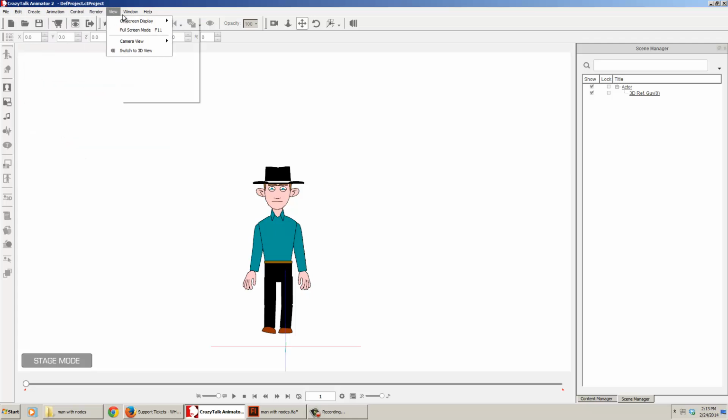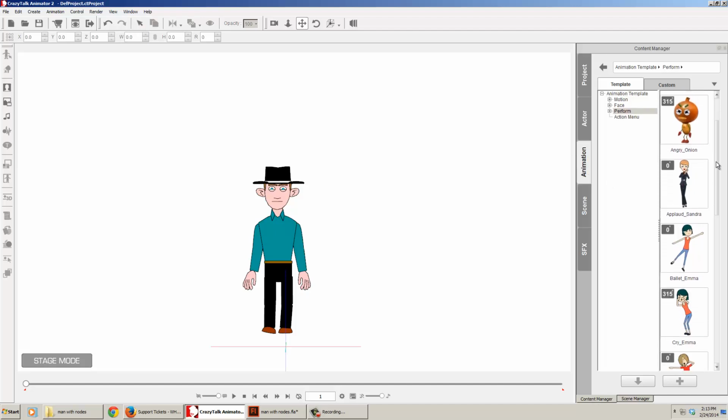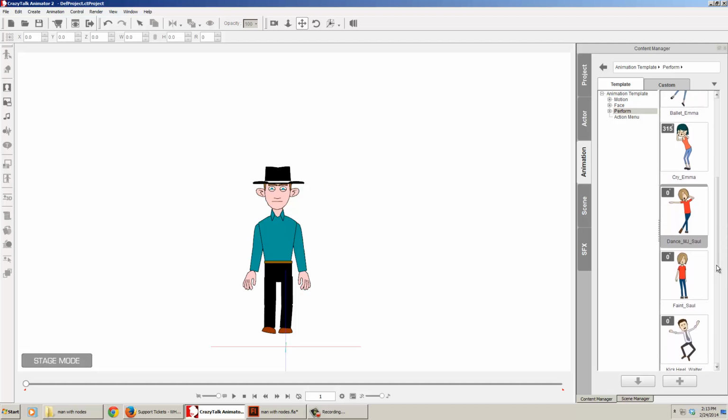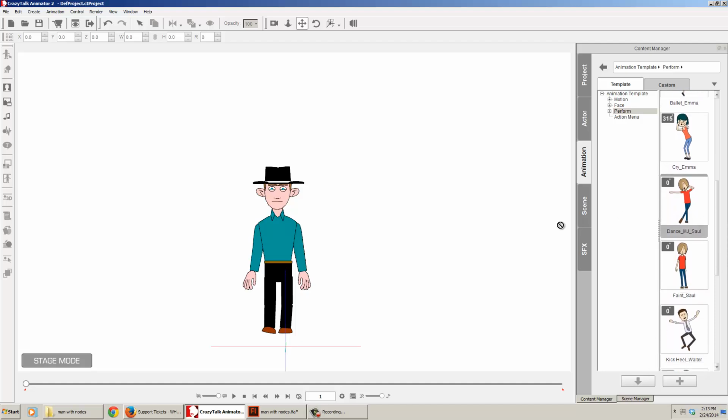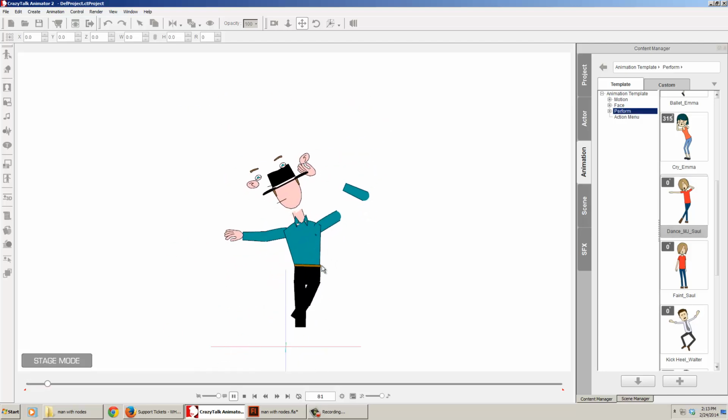I gotta figure out where everything is. Oh, it's just hidden back there. Animation. Let's find something from the 0 angle. Since you only have a 0 angle, really you can't do too much with it. You're pretty much stuck with the 0 angle for now. I don't know if that one's gonna work because it's still using 3D shapes.